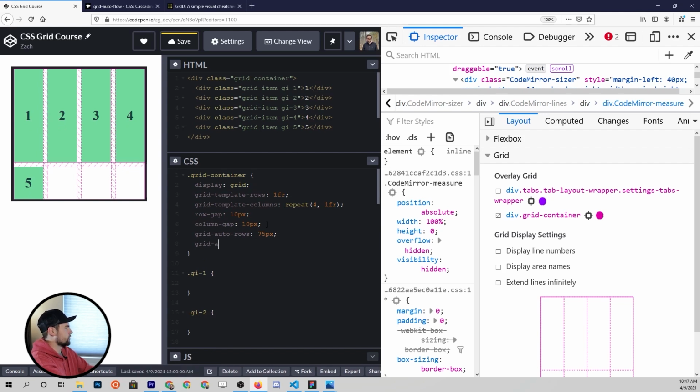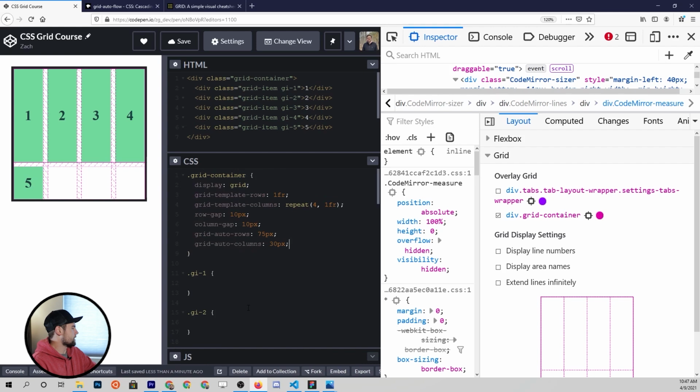And then we have grid-auto-columns, which is not going to apply right now. But let's put it to 30 pixels just because. The reason it doesn't apply is because we have broken onto the implicit grid from the row perspective, but we're still within our columns here. So if we wanted to see how this works with a grid item breaking outside of both its row and column, we can actually explicitly place a grid item onto the implicit grid.